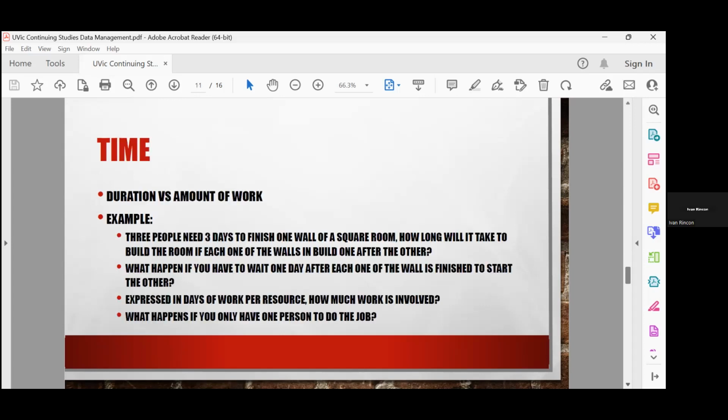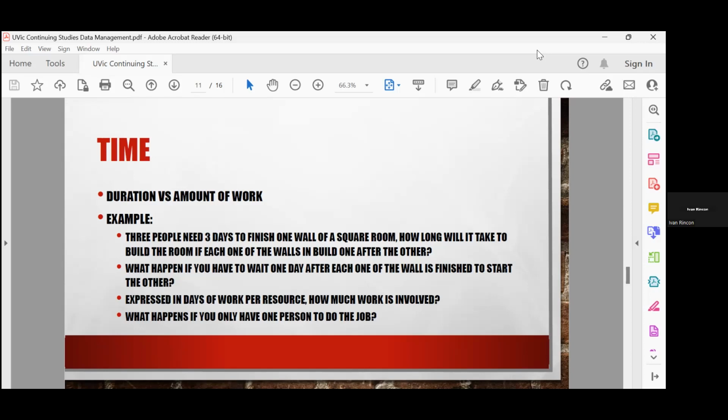What else do you win with this? Well, the next thing that you win is an understanding of the time that you need in order to execute. And this is one of the most complex concepts. I have this example here. I'm not going to go through the whole example, but I'm going to explain what it is. Maybe Olga can do it as a fun activity within the two groups. We have two different concepts of time in projects. One is duration, and the other one is amount of work.